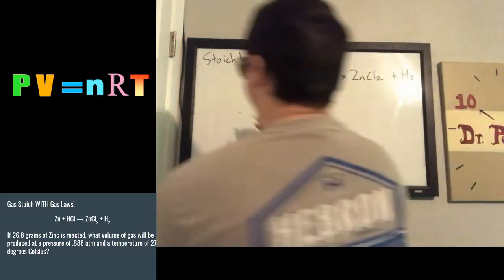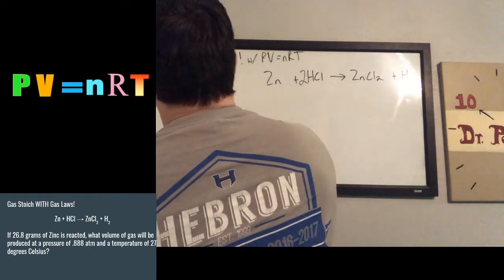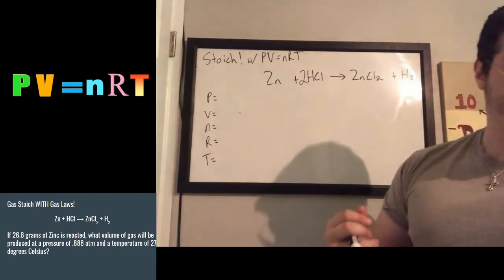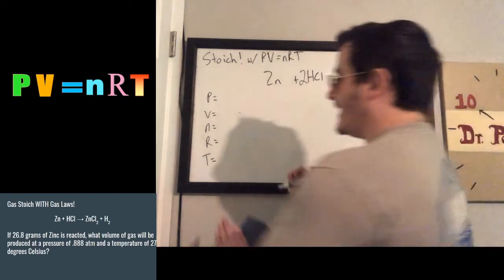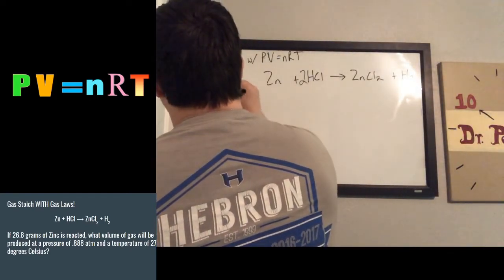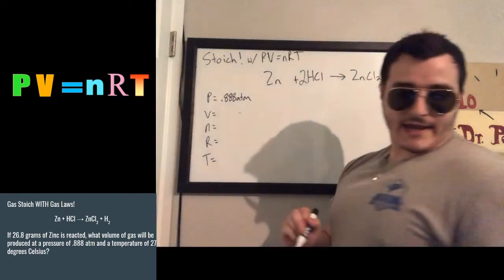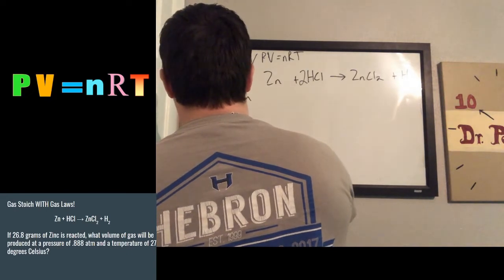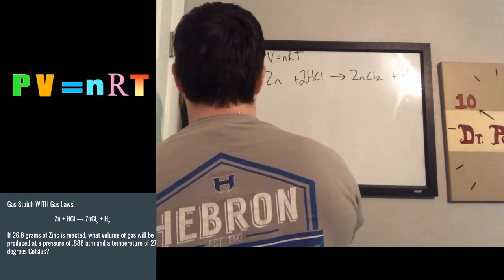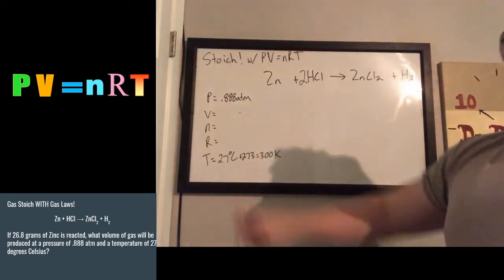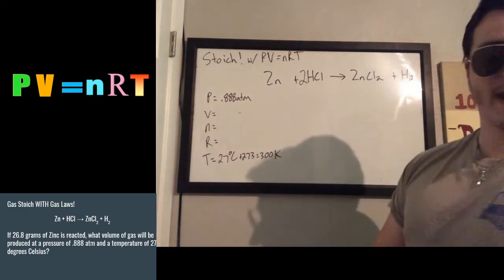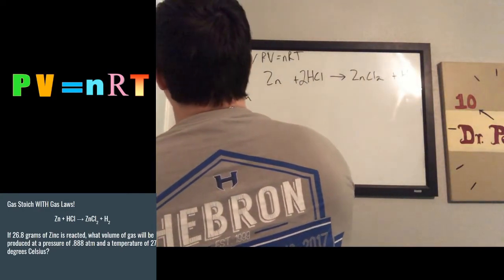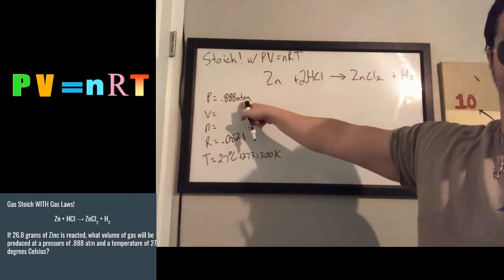And so let's go ahead and keep track of our variables on the left over here. Like so. And now let's plug in what we already know. We have a pressure of 0.888 atm and a temperature of 27 degrees Celsius. We love it when they use that temperature because that equals a straight up 300 Kelvin. Very easy. So we're looking for volume in the end, but we first have to get n. We also already know R because that is a constant. We are going to utilize 0.0821 because the pressure that they gave us was in atm.